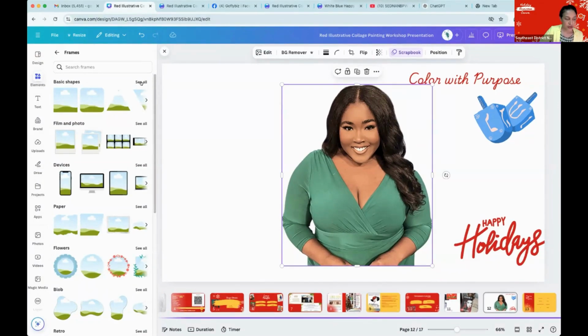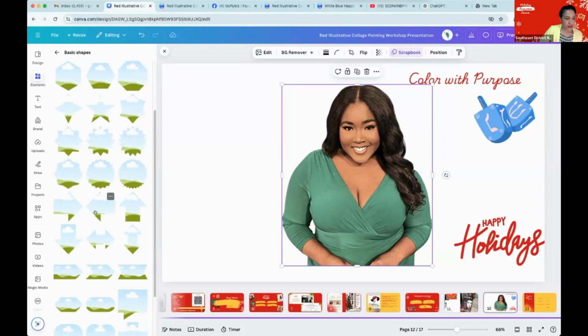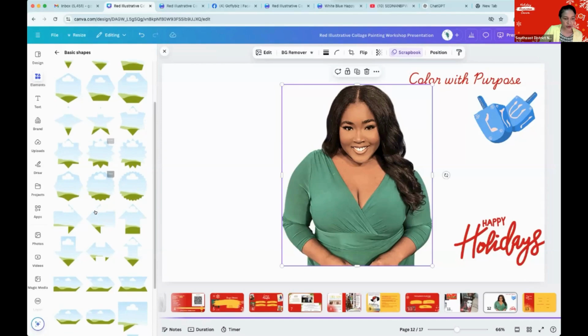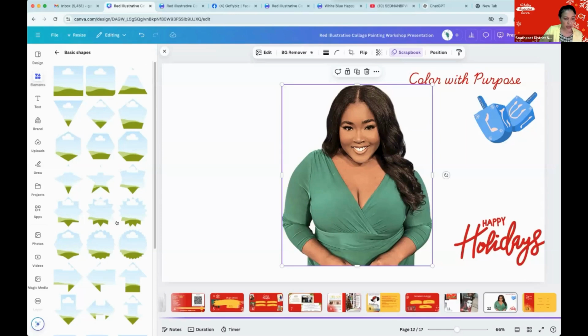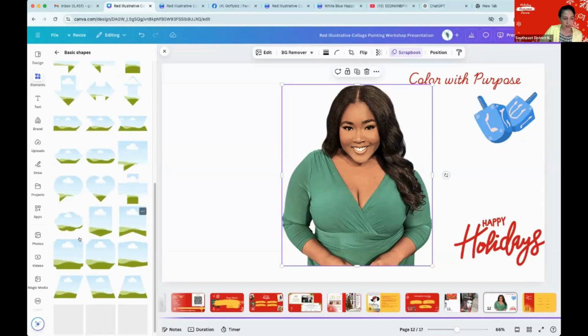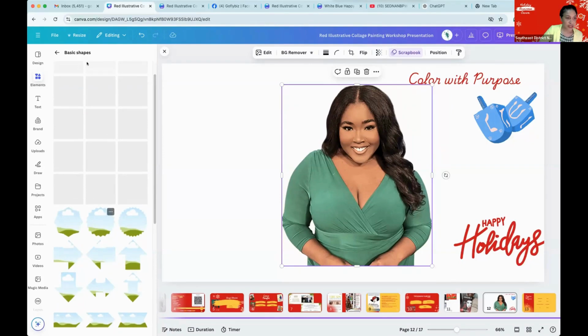And that's just kind of what the frame thing looks like. So let's say we want to put her in a circle frame. The basic shapes are usually up at the top and more complicated things down here. Let's say you wanted to do letters and spell out holidays and put a different person in your family or business in a different letter. Then there's frame letters.